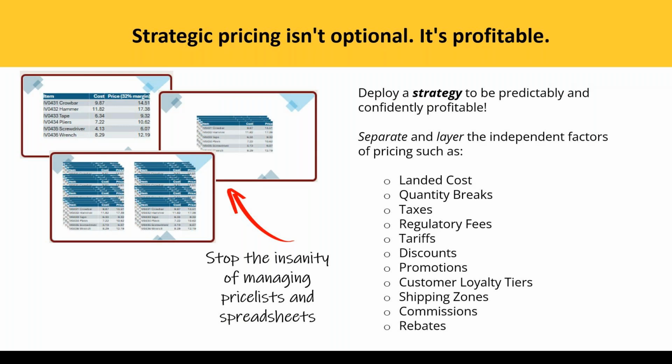And so when you think of RPM, it is really built for that layering of the pricing. So the more complex, let's say you have maybe a special tax, or you have date-specific pricing needs, or you want to layer up customer loyalties, or maybe shipping zones, things like that.